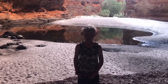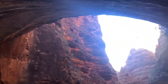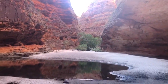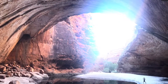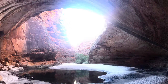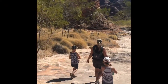This is Cathedral Gorge and it is spectacular. Our timing was great and we got Cathedral Gorge to ourselves for about 20 minutes. At that point we wandered back out and then added about another 30 minutes onto our track by heading up to Piccaninny Lookout across the dry river bed.